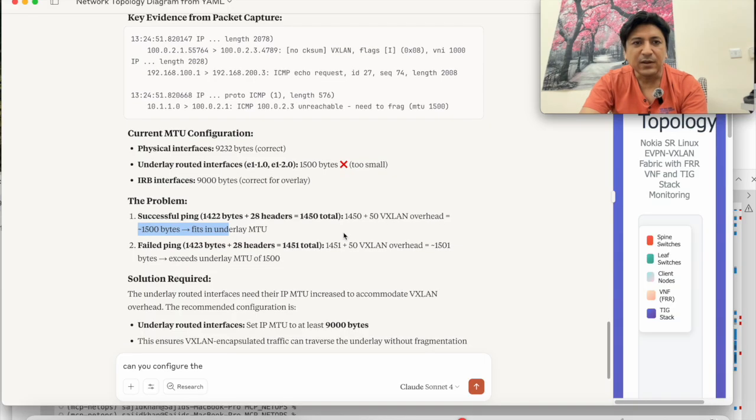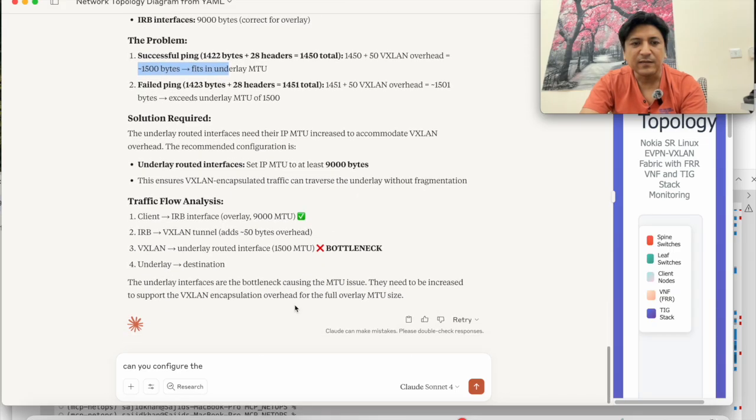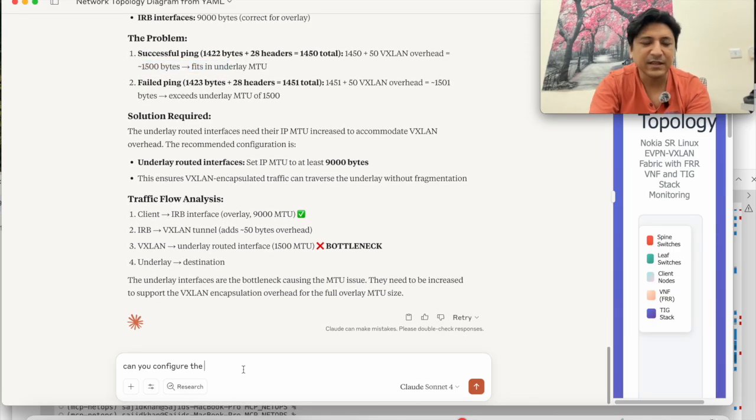Okay, so now let me request the device to make the changes. Can you configure the required MTU to resolve this issue? So let's see.